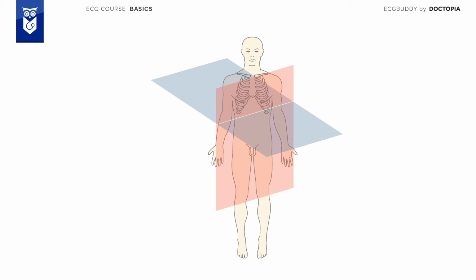As in the Goldberger system, the Wilson precordial lead system uses a central terminal as a negative pole, but here this is derived using the 3 limb leads. The 6 chest wall electrodes then act as the positive poles for V1 to V6. The precordial electrodes are positioned on the thoracic wall according to the following scheme.